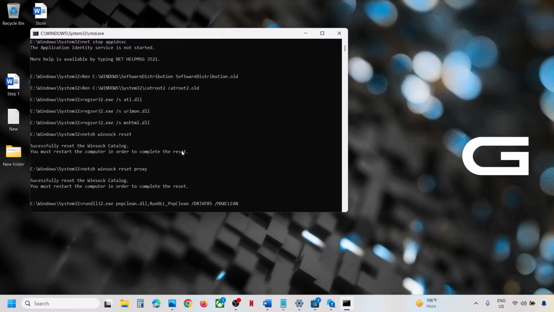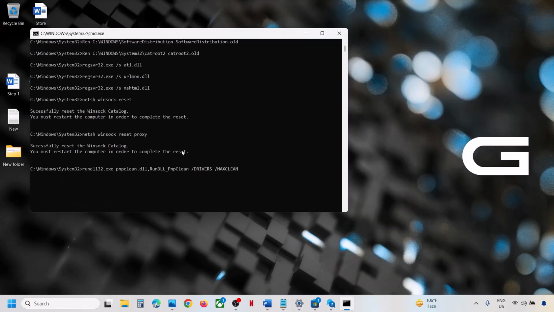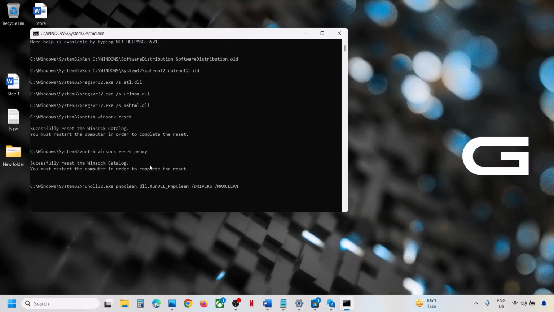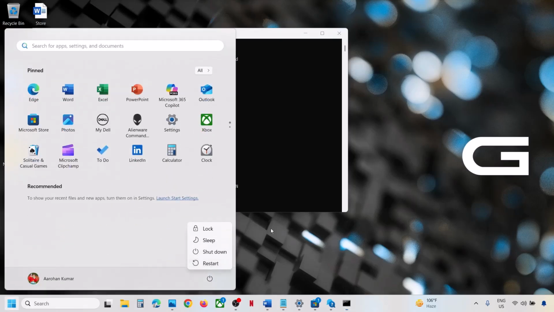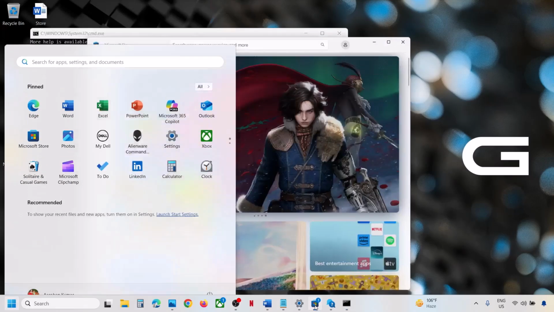This process will take some time and during this process it will run some scans. Once everything is complete, this will close automatically or you can close this. So let me inform you, this process will take some time and once this is complete you have to restart your computer and after the system restarts you can check.